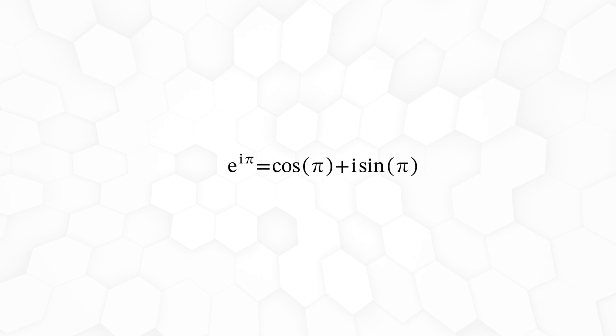However, math YouTubers, like myself, love to plug in theta equals pi radians into this equation to show this elegant and astonishing result. E to the i pi equals negative 1. This function contains three of mathematics great constants, smooshed together into one simple equation.